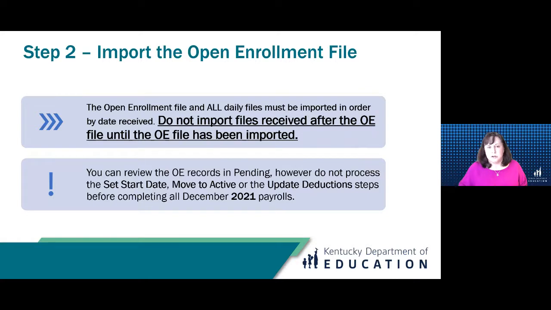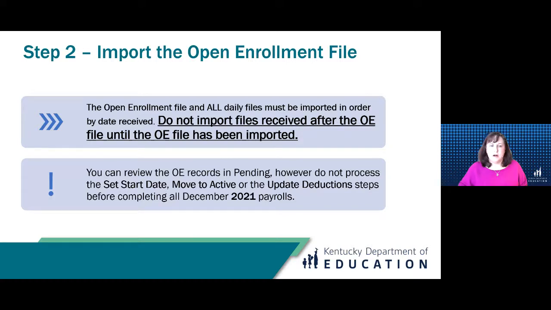And this is the same case year round. You'll always want to import those files in order received, because of the way the CRIS system spits them out and the way MUNIS will sequence the records and make the newest record the top record for that employee.